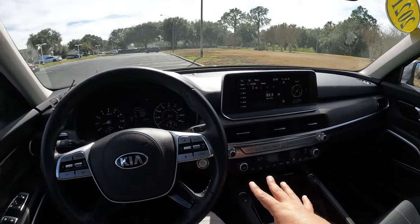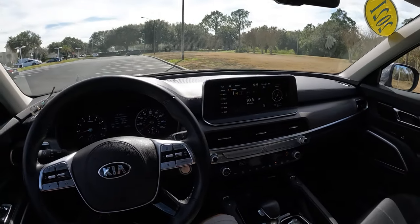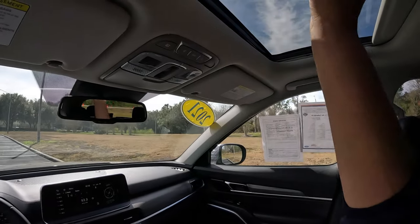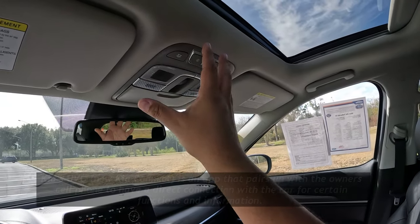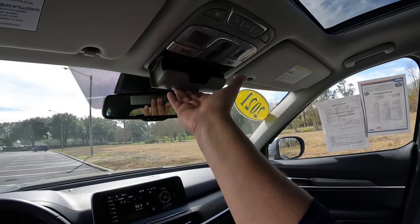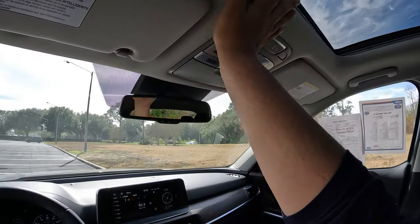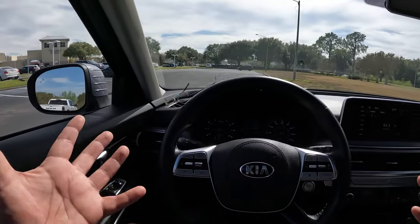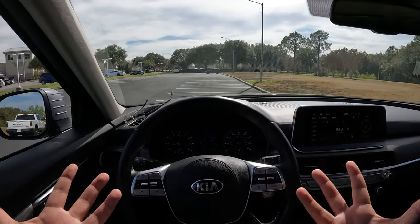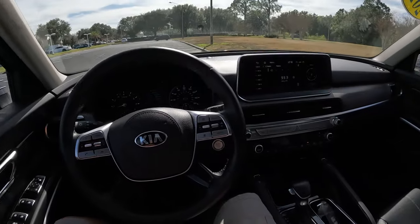The seats are very comfortable. We've got around 300 horsepower — I don't think it'll feel like a slouch. There's also Uvo connectivity — I'll put info about that on screen. There are sunglasses storage and a beige headliner. I really like the way it feels — very comfortable, fantastic screen, great visibility. Let's go ahead and take this Telluride for a drive. We've got parking brake off, digital speedometer up, and the automatic tilting telescopic steering wheel adjusted. The turning radius is pretty good.